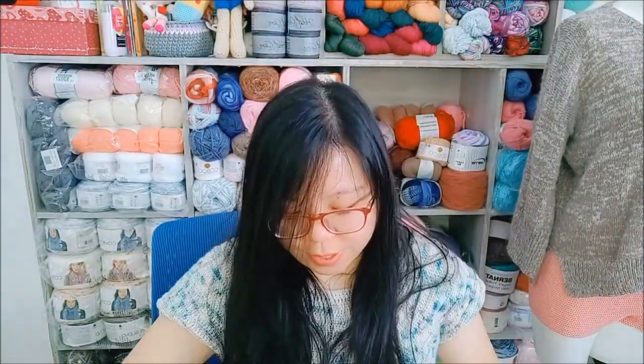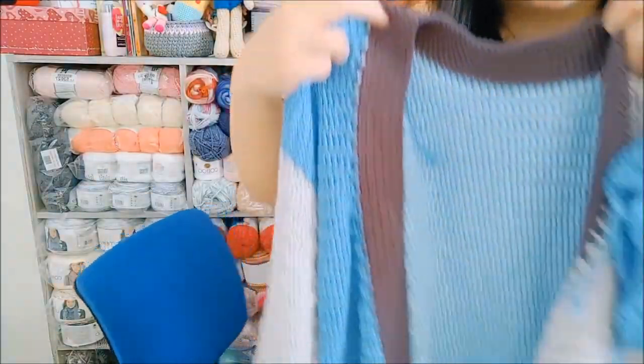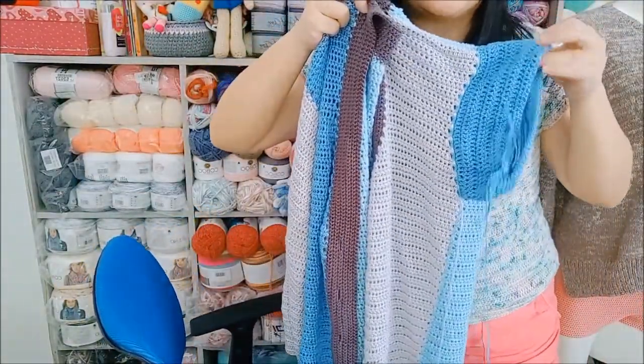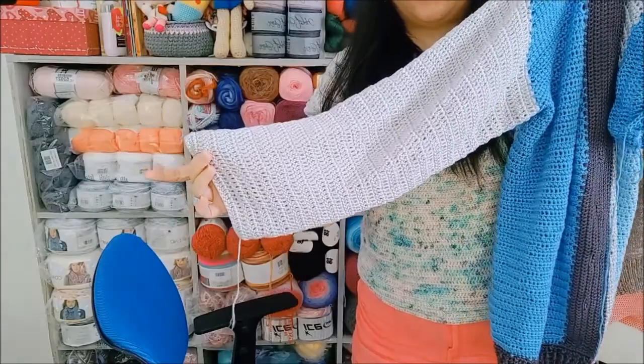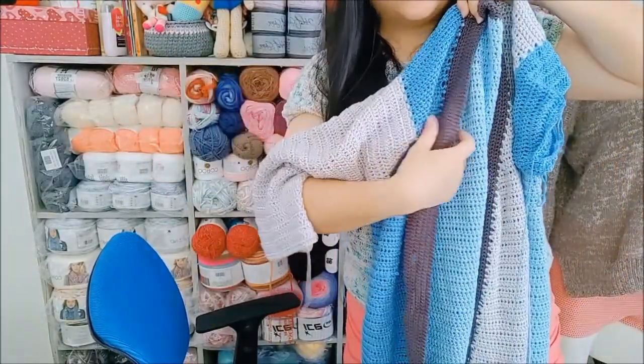So I'm very excited. So let me show you. This is going to be the sweater. I'm working on the sleeve right now. I have finished the other sleeve, but I'm going to add the cuff here using this dark gray color.